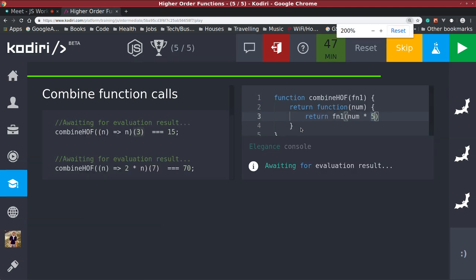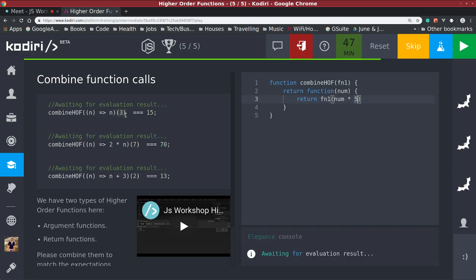I like the idea. So you've taken the 3, you've put it inside of the first function, and then multiplied it by 5, and that becomes that bit there, yeah? So the n in the first case is 3 times 5, and then when fn1 actually gets invoked, it just returns 3 times 5, which in this case is 15.